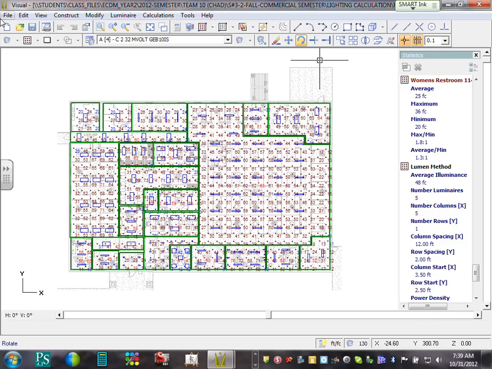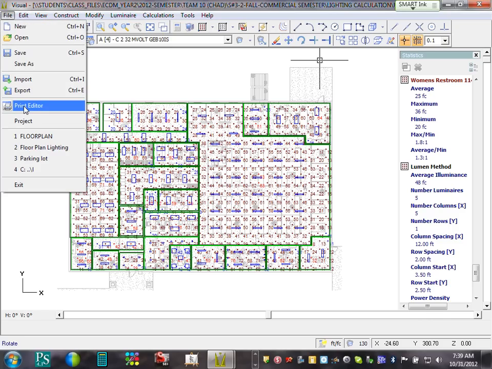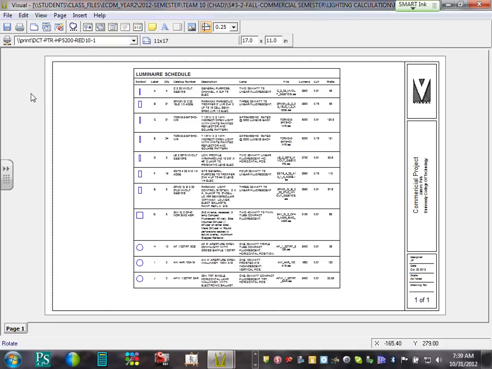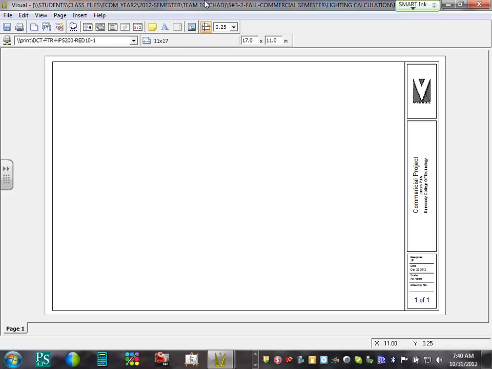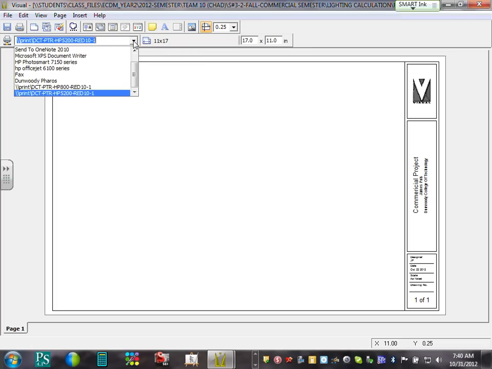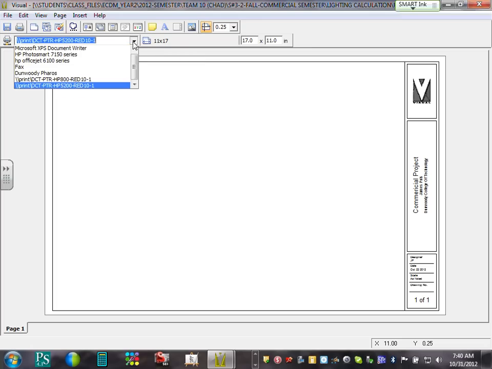Okay, let's go File, Print Editor. When you guys go here, do you see some pages that have been done before? The first thing I would like you to do is come over here, and I'm going to delete this. First, the printer. Can you guys see the printer? Could you please default to this printer? Can I have thumbs up when you default to this big 5200 here? Cool, everybody's defaulted to it.